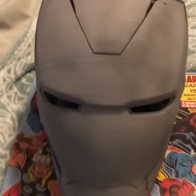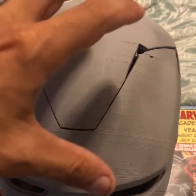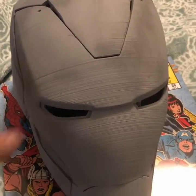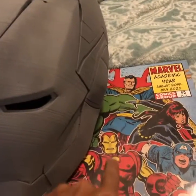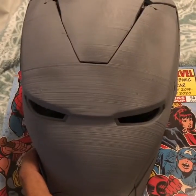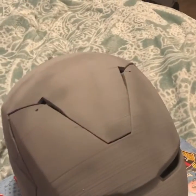So the first step is I'm going to get all these little blips out, or nibbles, or whatever you want to call them. And we're going to hit it with 180 grit. Just start to smooth this whole process out, and then we will get to our glazing process where we start to fill a lot of the stuff in. What's nice about this helmet is, and that's why I have this here, it's all separate pieces, similar to old school Iron Man. So not the same way I did the Iron Patriot helmet, where that was all one piece.